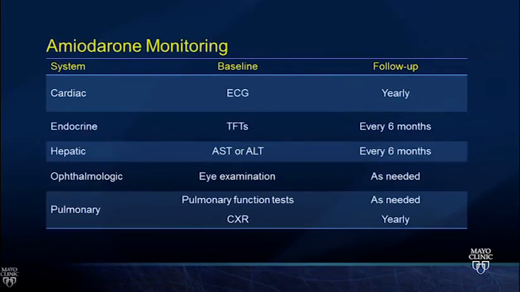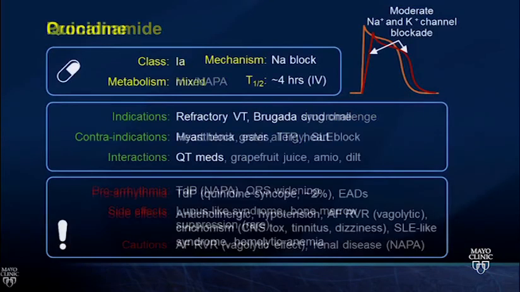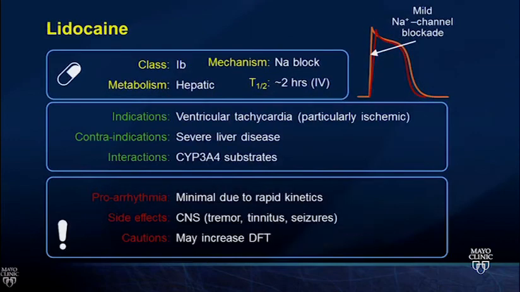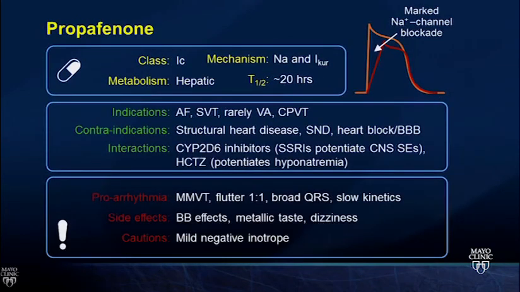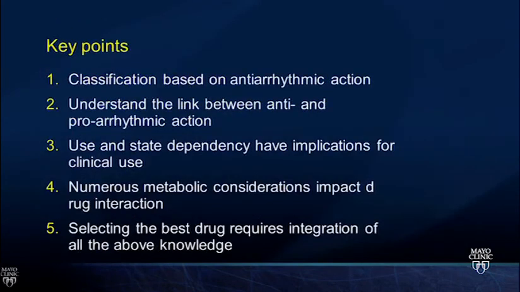Amiodarone can affect a lot of systems, and I've given you a reference here. Regular follow-up is required to prevent side effects of amiodarone on a long-term basis. So I've included a lot of slides for your reference. This is more like a micromedics, but some of these concepts can be tested on the boards. It's good to review them right before, a day before your examination.